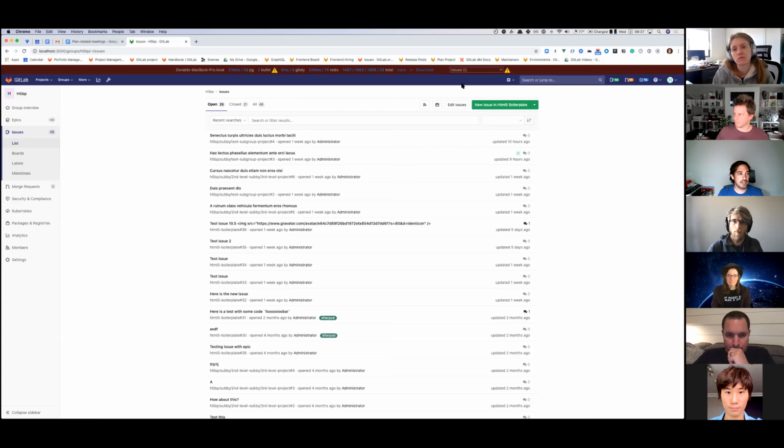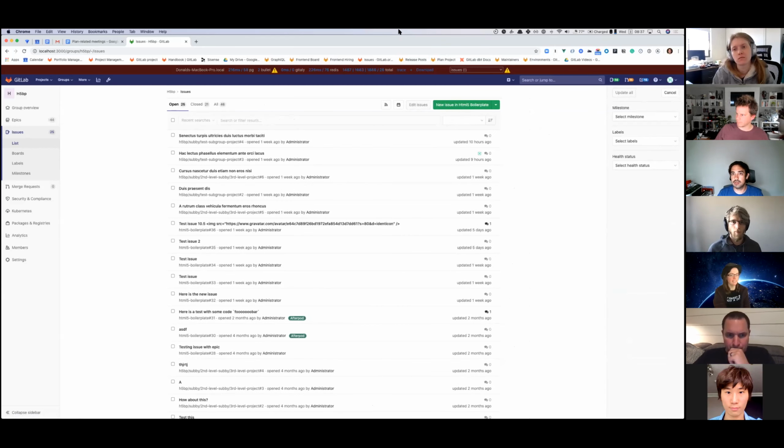So we are in group issues here. I'm going to edit issues and move this Zoom thing. I see we have health status here that lists the health status. I'm going to select a few. All right, let's make them all at risk.